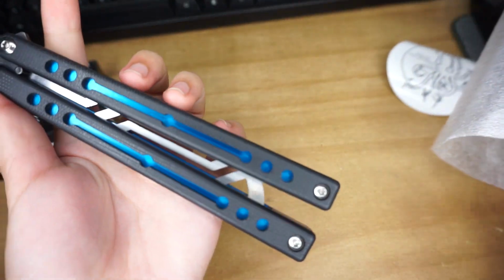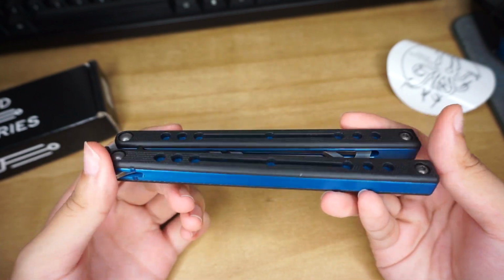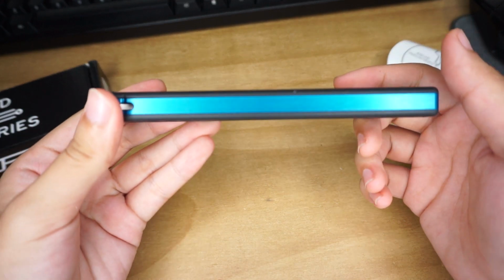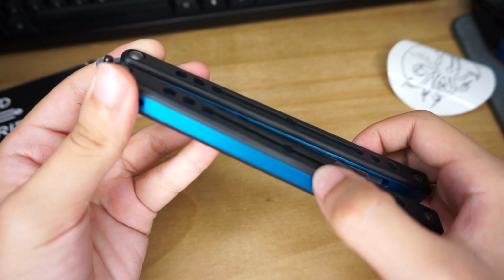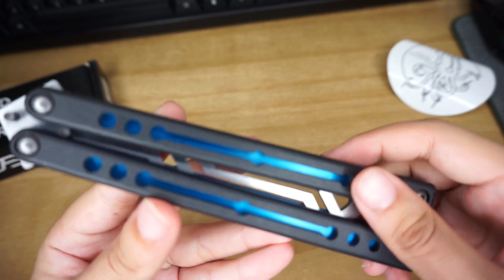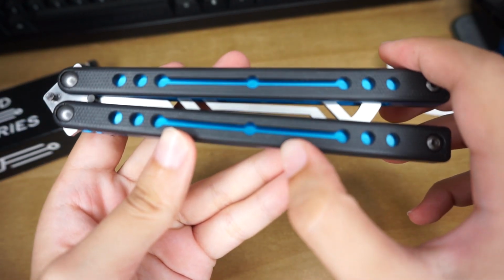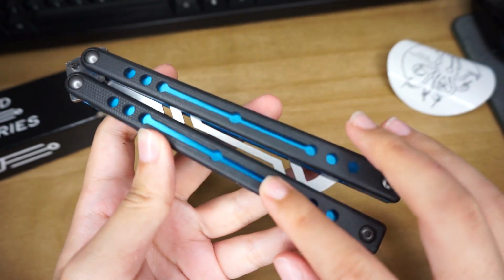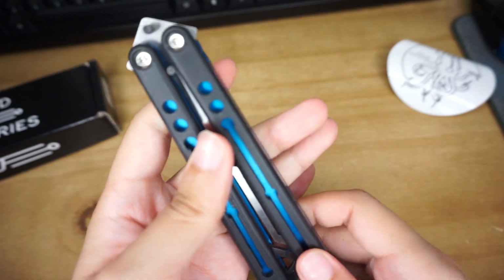Okay, I got the blue Nautilus. Yep, there were only 5 on the drop that day, so I'm really lucky to have been able to snag one. First off, it is a very beautiful trainer. Okay, I kind of accidentally dropped it, and there's this mark here. So just take note, when you drop this a lot, you're going to see these white marks. Basically, when the plastic or the rubber here gets nicked, it's white underneath. So I can imagine how bad this might look when it gets dropped a lot.